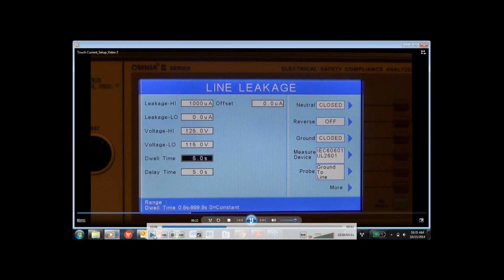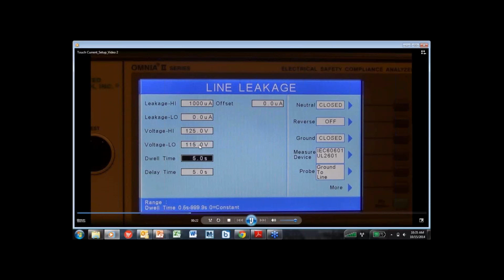The standard also calls out for making sure your unit is operating at normal voltage, and this is where your voltage detector comes in. So we have volt high, volt low settings. We want to make sure your medical equipment does not go below a certain value or above a certain value when you're performing line leakage. For this, we're going to give dwell time, which is the actual testing time of 5 seconds, and a delay time. Our tester has a delay time that you could input. This allows your instrument to power on properly and get into a good ready state for the leakage current measurements.